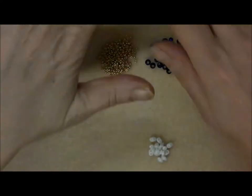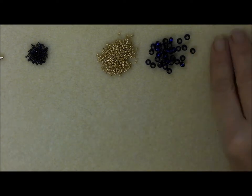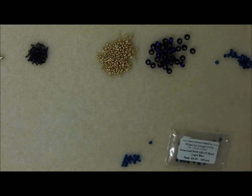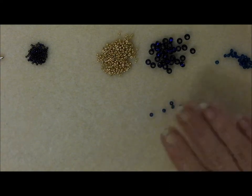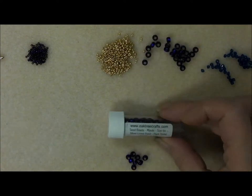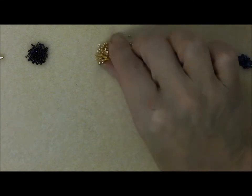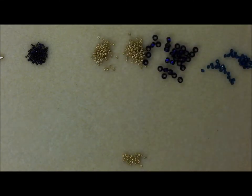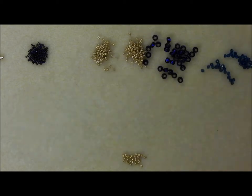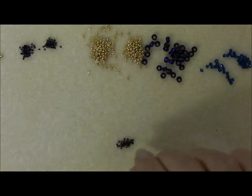For this bracelet, for the size we were doing today, you need 17 white superduos, 34 3mm bicones. These are Swarovski Capri Blue. 32 6-aught seed beads. The ones I'm using are silver lined dyed dark violet by Miyuki, 11-aught Duracoat Gold by Miyuki, and 15-aught, I've used dark purple seed beads by Miyuki.